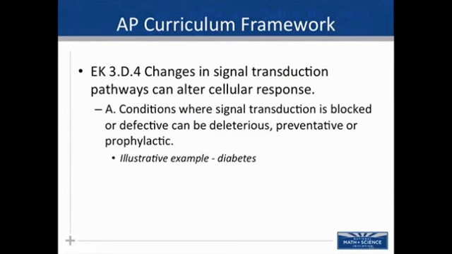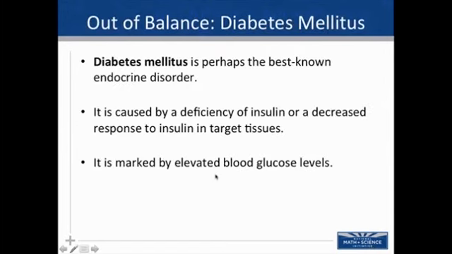The process you just described happens when things are working normally or as expected, and there's an appropriate signal transduction pathway in place. But sometimes things don't work as designed, as is the case with diabetes. Now that we've seen the role of insulin, you can think about why a lack of insulin could lead to elevated levels of glucose in the blood. Think about that with your partner for a minute. Talk about it. Can you explain why a lack of insulin would result in elevated blood glucose levels? And why might that be harmful?